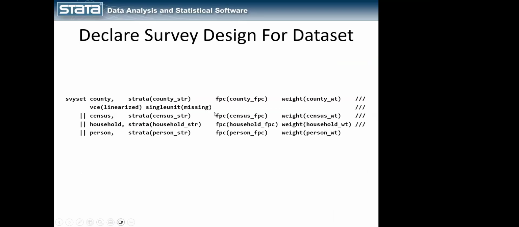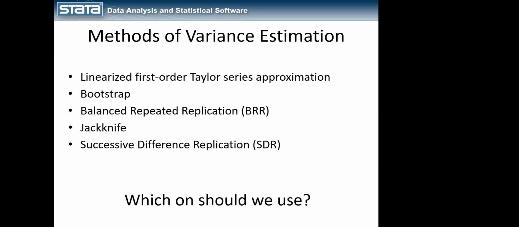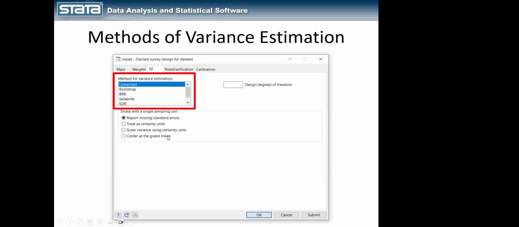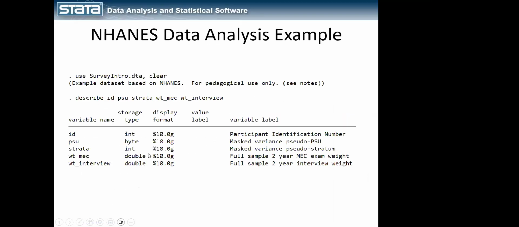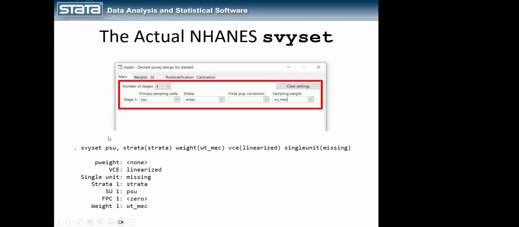Okay. So if we were to look at that entire svyset command, this is what it would look like. And that looks big and messy, and wow, lots of opportunities for syntax errors, which is partly why I like using the dialog box. If you go back to the dialog box and just select everything here, it generates the command for you because that is a big command. Now, the other good news is that in reality, we don't have to type all that. And with the NHANES data, they've actually, for privacy reasons, collapsed those four sampling stages into a single stage.